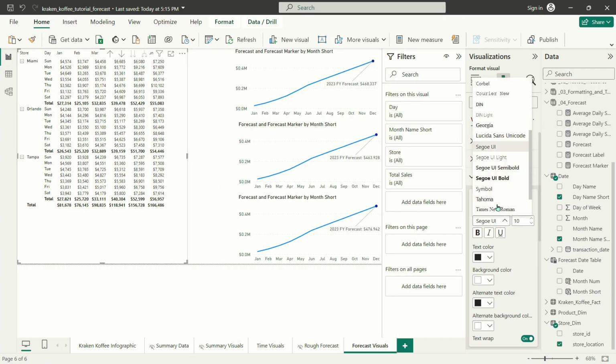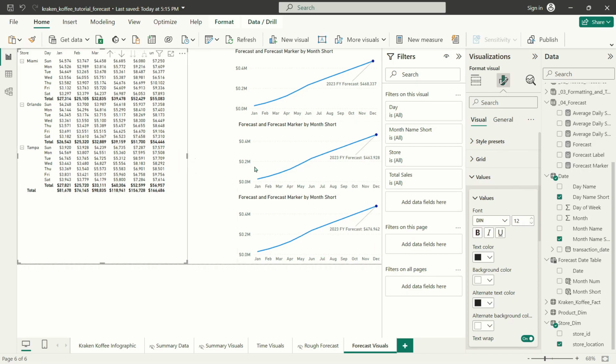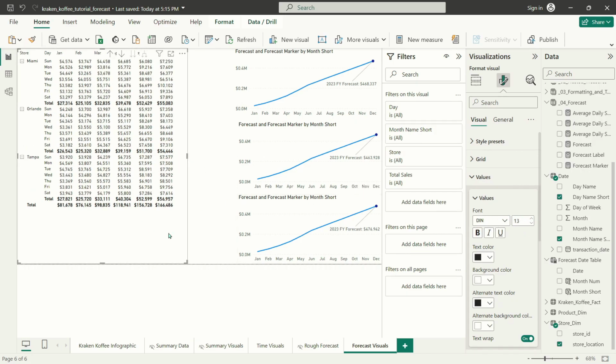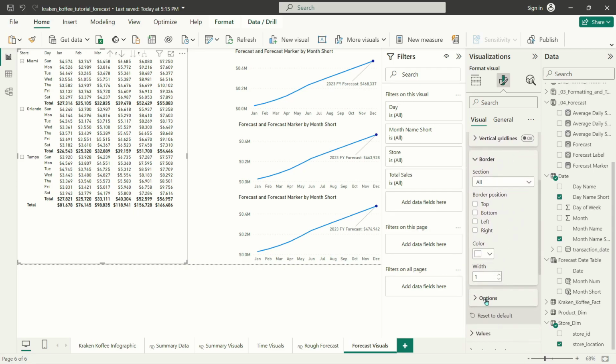Now I'm going to make sure that all of my values here are set to DIN. Doesn't really matter as much what font size you pick if you decide that you just want to hide the text values entirely. But let's also open back up our grid settings, and let's add a little bit of additional padding here, because ultimately for Miami, Orlando, and Tampa, I'm going to try to line up these line charts with their corresponding store locations in the matrix here.